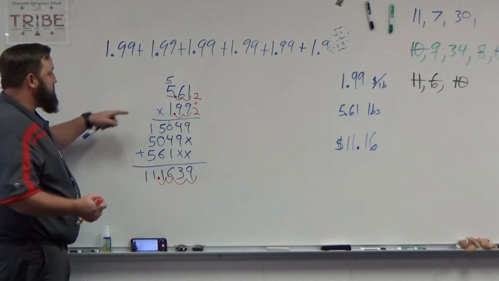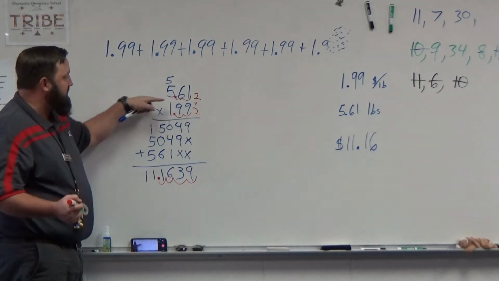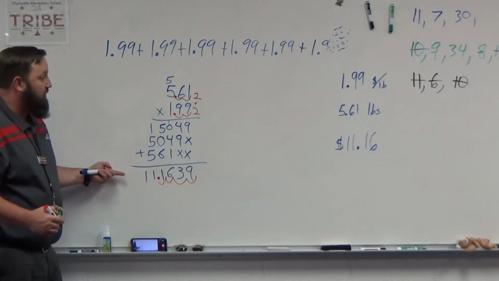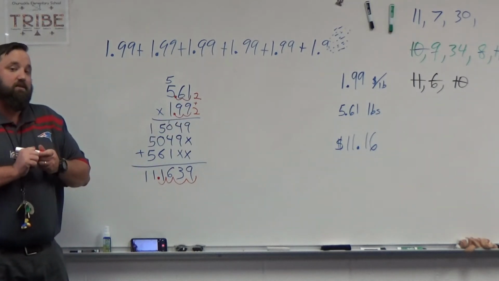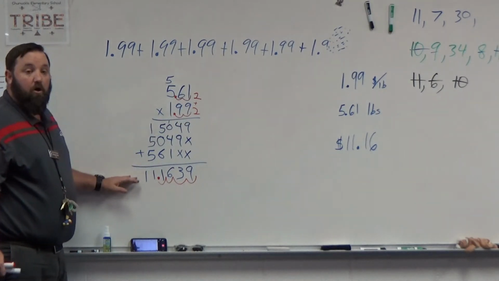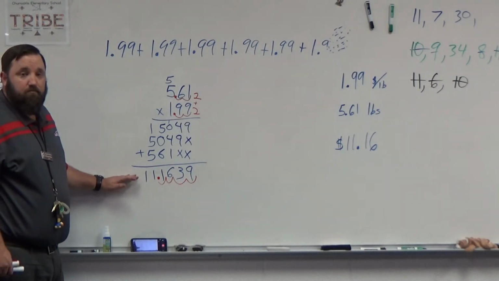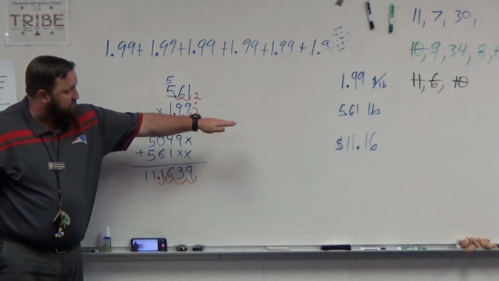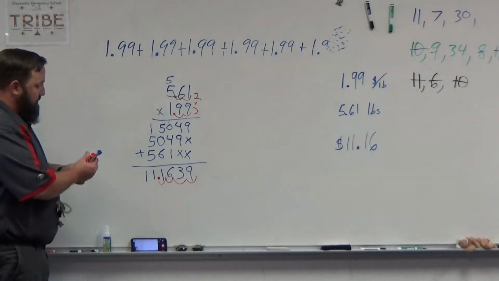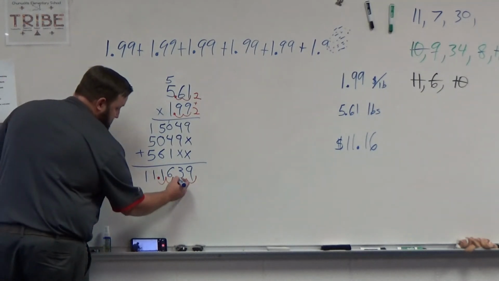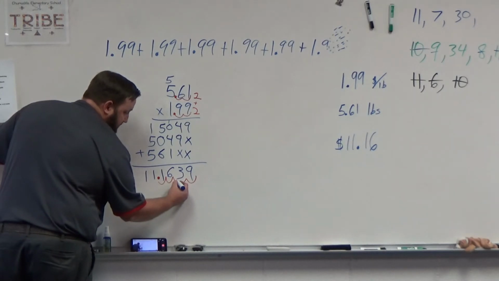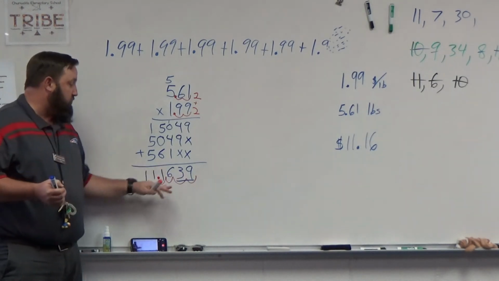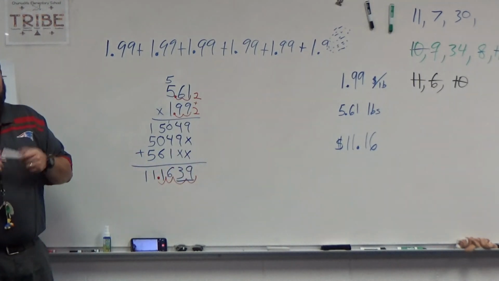Now, if I go back and check for common sense, if I estimate, 5 times 2 would give me 10. $11.16 is pretty close. The last question, the original question that I asked when I set this problem up, was did Walmart charge me the correct amount? And yes, they did: $11.16. A lot of people were worried about this 39/100ths of a penny. Don't worry about that. Actually, I'm getting a little bit more chicken for a lesser price, so I'm kind of happy about that.